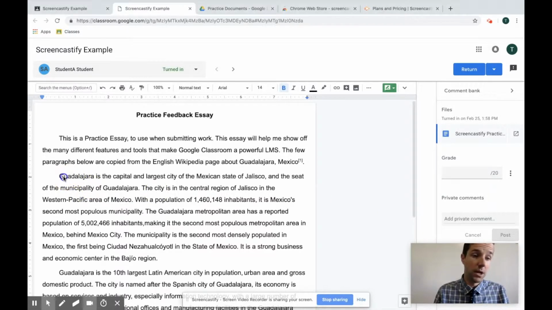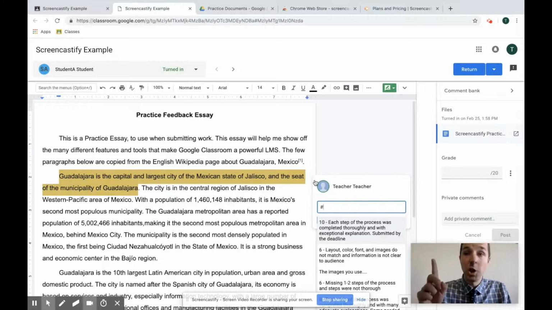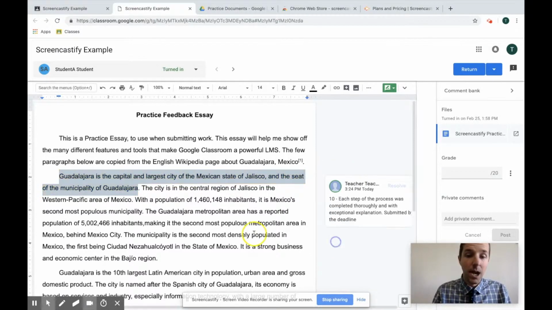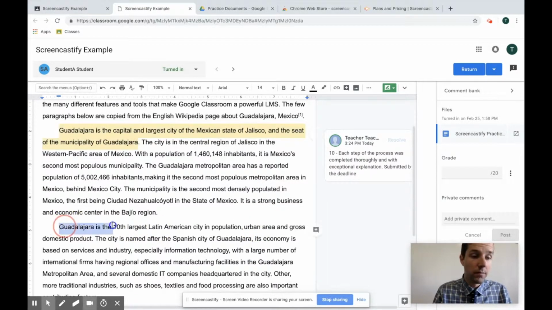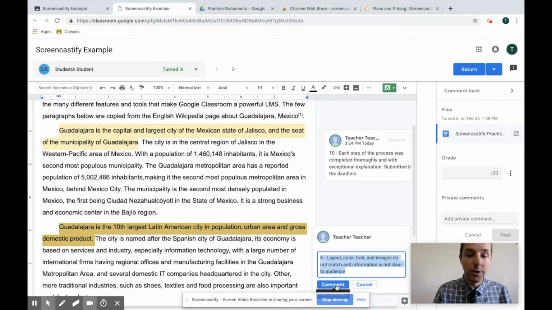3, 2, 1. From here, once the video starts, you want to get in there and give feedback to your students. For example, you might highlight a topic sentence and say, "Hello, student A. I think you did a great job with topic sentence. You used some strong verbs, et cetera, et cetera." And then you can couple that comment with, if you want, a comment from the comment bank. There's a video up above right now that shows you how to use the Classroom comment bank if you're not sure. Right, add a comment bank, and then continue to go through, giving feedback to your student work. Again, adding comments or not, up to you, and what you want to do.